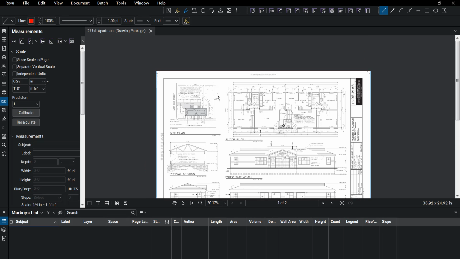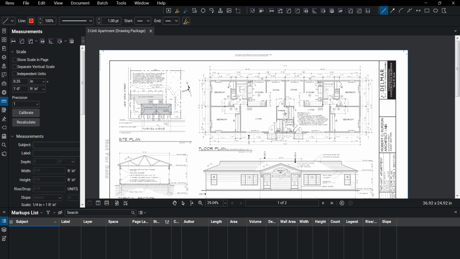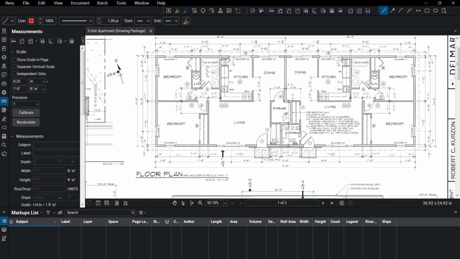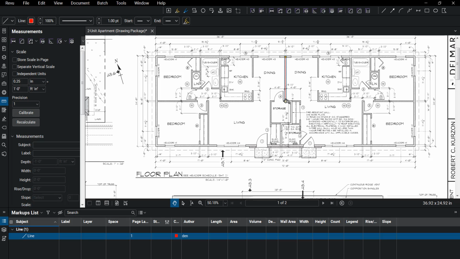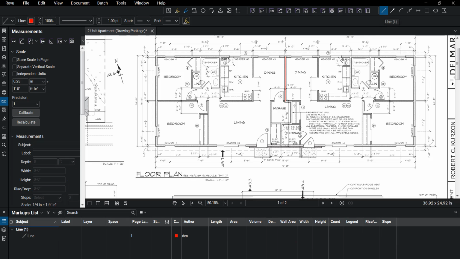So I'm using my roller button and I scroll. Where I put my mouse is where I zoom in. Create my line. I'm going to pick the points, approximate midpoints. Line command again. Your menu may vary. And remember, if you want to hold your line vertical, you use your shift key.